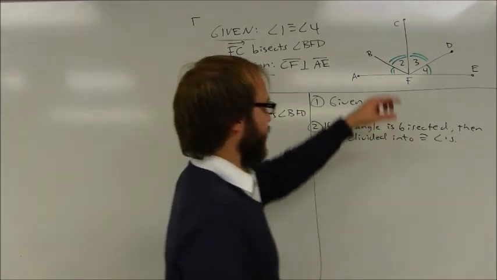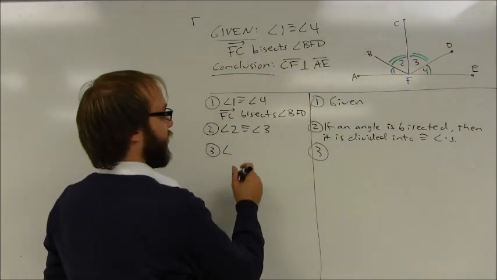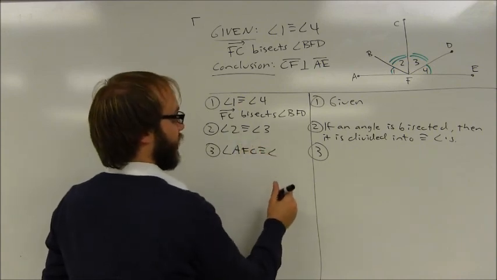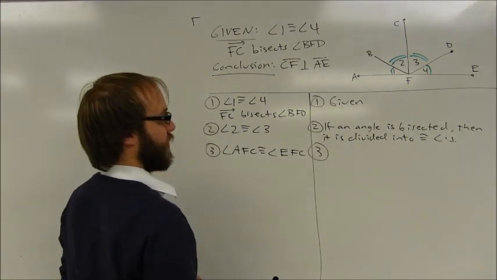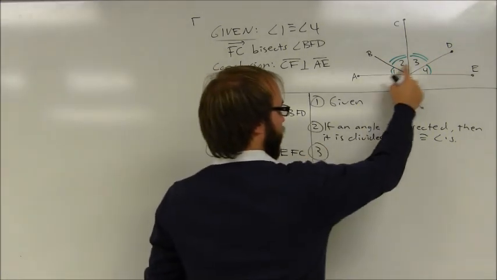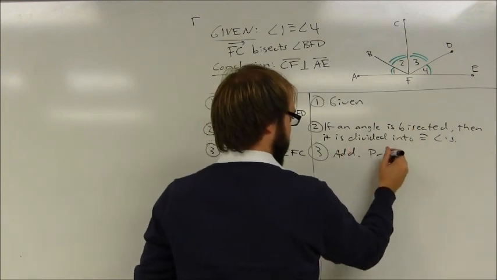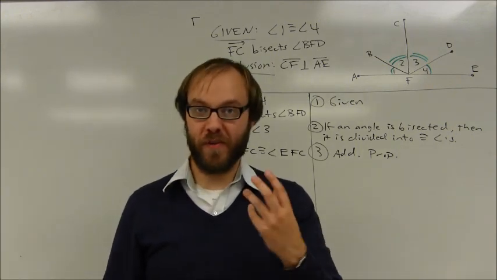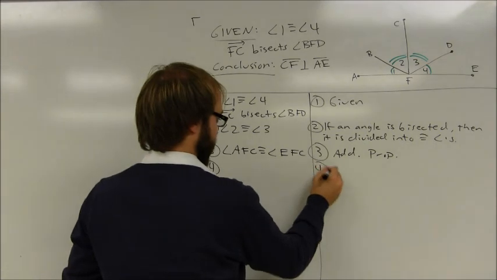However, I do notice that these angles on both sides are marked the same way. I can show that angle AFC is congruent to angle EFC. And notice that's just because I have equal angles and I add equal angles. That's the addition property. And again, I do have to have shown all of those angles congruent first to be allowed to use the addition property, but I already had that information in this case.